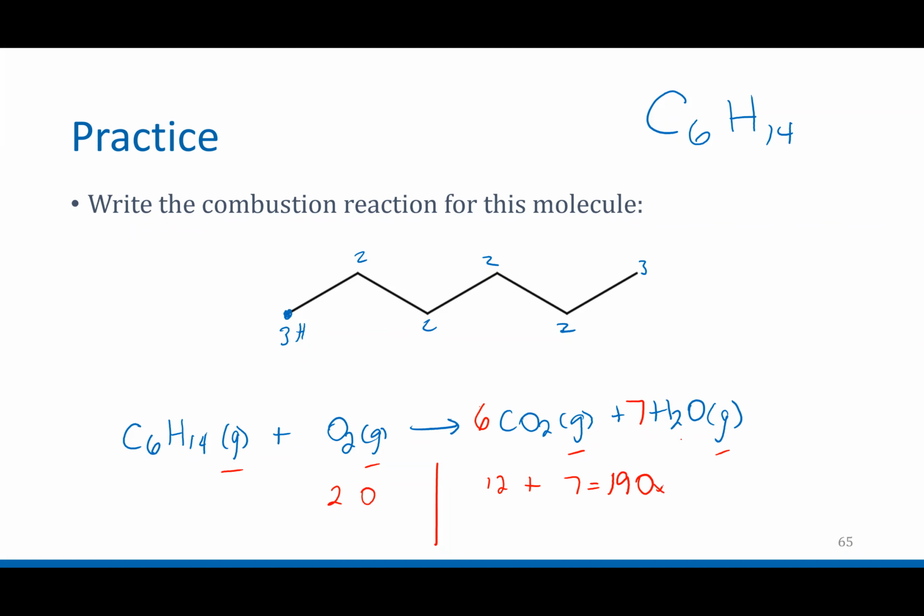I'm trying to get that 2 to turn into a 19. It's near impossible. But what you can do, if I want to turn this 19 into an even number, the easiest way to do that is to multiply everything by 2. And Niam just said it in the chat. Yeah, times everything by 2. So I'm just going to erase my red part here. And this is why I told you it's important to use a pencil or an erasable pen. I'm going to multiply everything by 2. So basically, I'm going to put a 2 here.